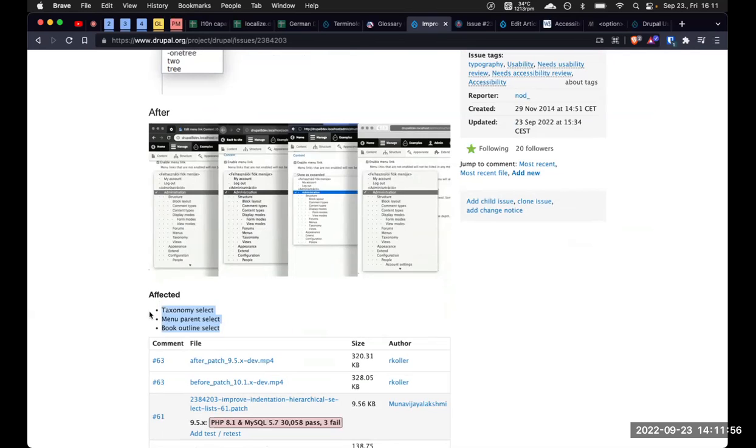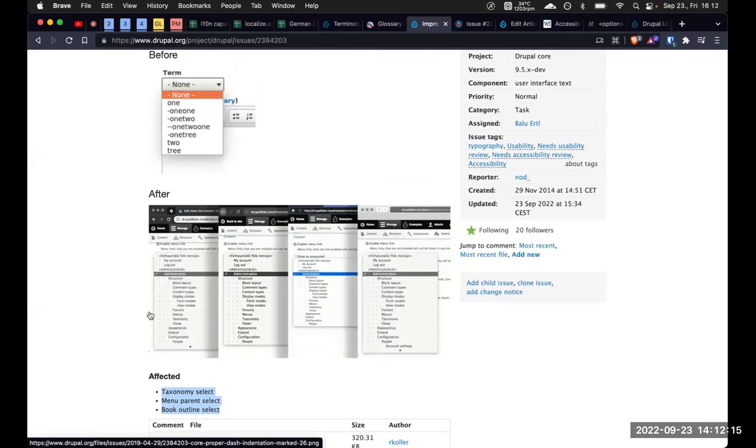If a contrib module implements a feature with a similar data structure, it is affected as well. At the moment, Drupal core adds a dash or hyphen, multiplied as many times as the level of hierarchy for the current item in the list.